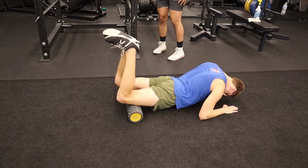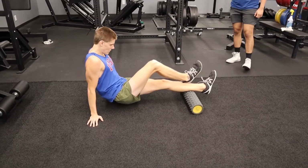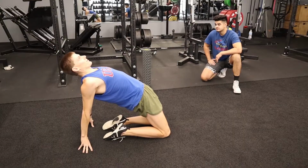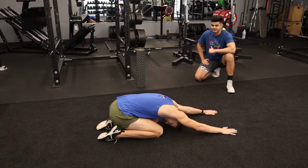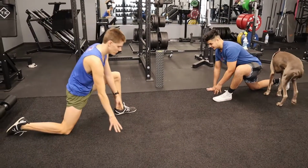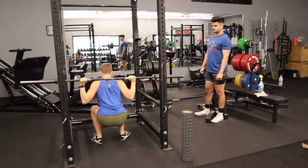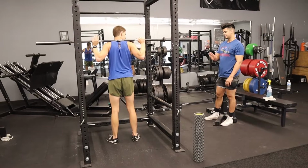Alright guys, so we're starting out with foam rolling the quads. We're going to foam roll out the calves. We're going to do some hip flexor and quad stretching, dynamic warm-ups, and some hip flexor and hamstring dynamic warm-up stretching. Now we're going to go into the bar and we're going to be lifting this for 12 reps.